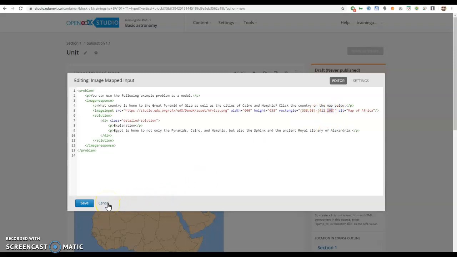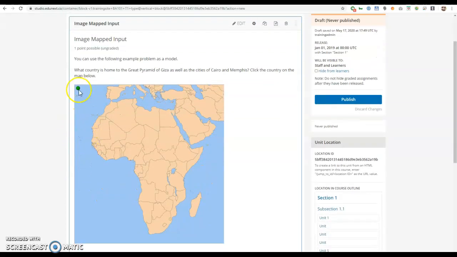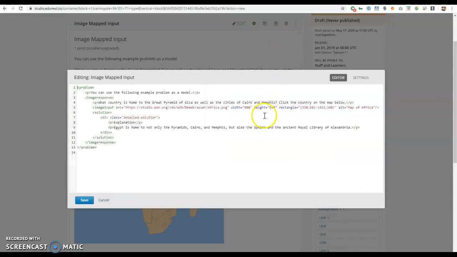Keep in mind that in this context, the origin of the coordinates is the upper left corner. So X would mean going to the right in this direction, and Y would be going towards the bottom of the image in this direction. So keeping that in mind, it will be easy for me to locate. In this case, this is the area that I'm going to select. So this would be the upper left corner, and this would be the lower right corner, which are the coordinates that I'm supposed to provide here and here.